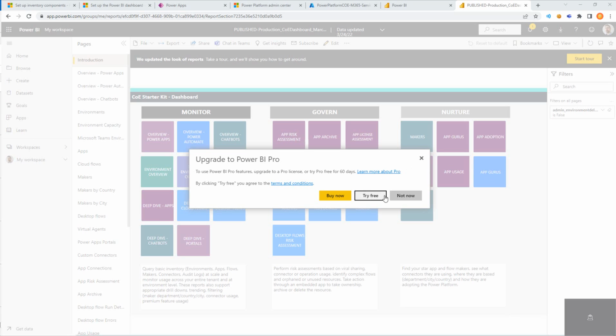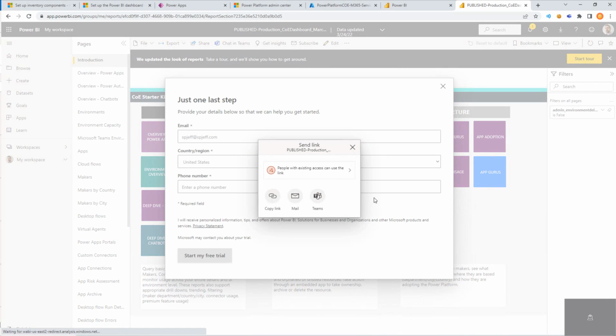Yep, and here we can go ahead and upgrade the Pro license. We'll say try for free. And this is where we can share the link over email, Teams, give it to our coworkers. And this is really an essential piece of the whole experience. I mean, taking the PBIT, the template, and giving it the correct connection with the URL, refreshing the data and publishing, that helps you as the publisher of the report. But we really want to get in here and use the share button to give this data to our other team members for decision making and support.